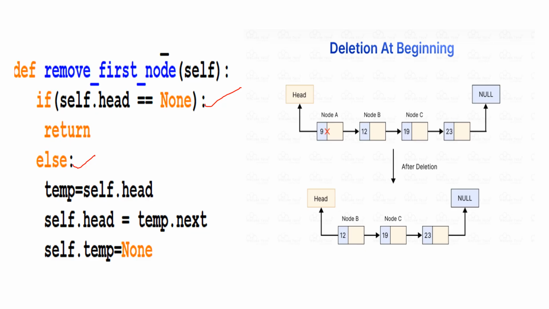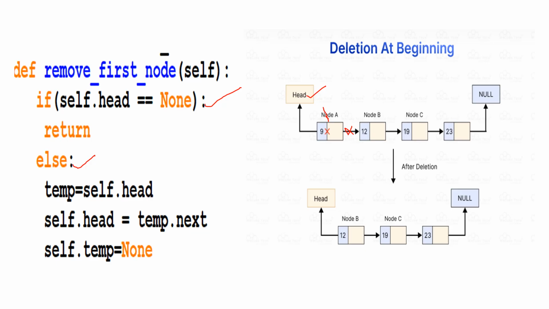If you want to delete the starting node directly, we need to make that node's next null, right? So if this node's next is null, then automatically the link will be gone. This node's next being null means there is no element afterwards, so the link gets disconnected. But the first node is always pointed to by the head. If you delete this first node, the head pointer is also gone. We can't identify the remaining part of the linked list.